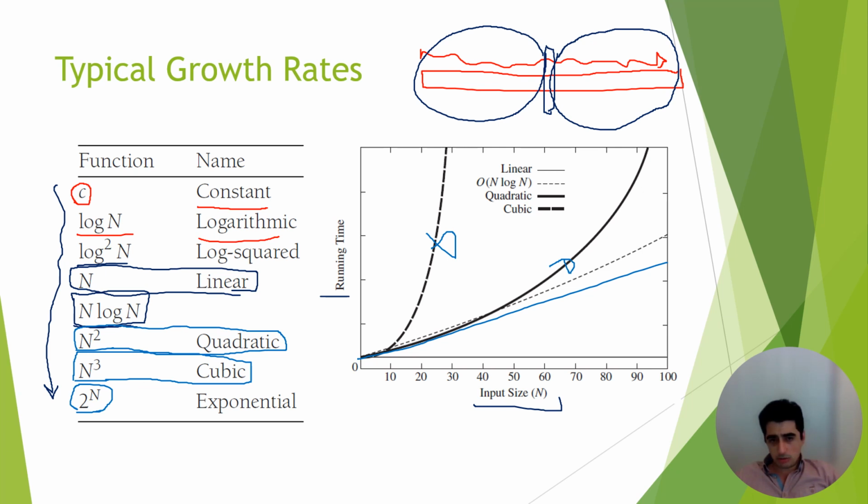Okay, and normally, when you're doing some brute force algorithm, for example, searching for a subset in a set, the number of subsets is going to be 2 to the power of n. You're going to end up with an exponential time complexity for your algorithm, and that makes your algorithm impractical. Your algorithm cannot be executed even on a supercomputer for a big value of n, right? So this is basically the list of the most commonly used growth rates for representing the time complexity and space complexity of different programs and algorithms.